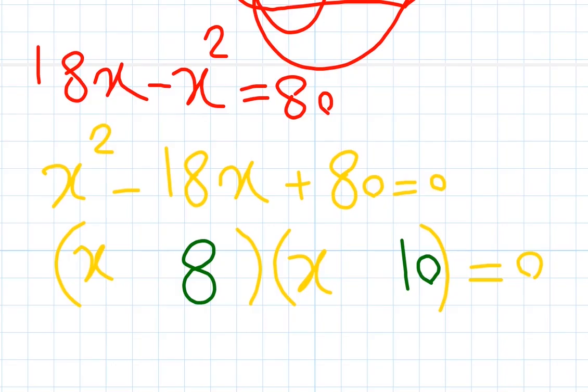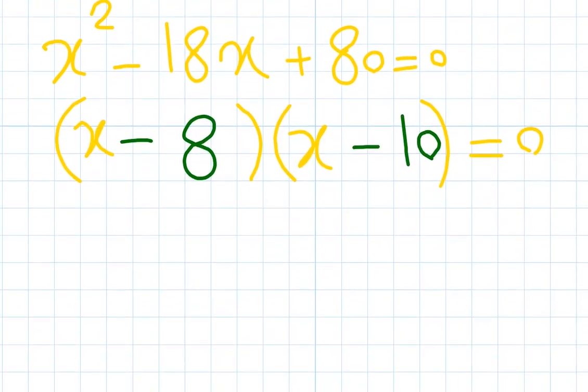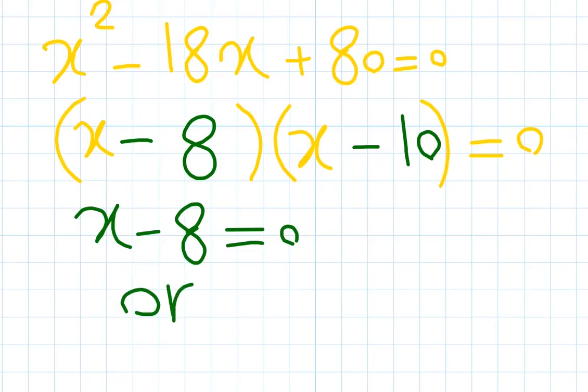I will place a negative sign next to the number 10, and the product is the sign of the multiplication of those two numbers, that is 80, gives a smaller number. It becomes negative and positive. So here I put a negative 2. Well, I simplified this form. It's very easy. Now I can solve the equation. Well, if the multiplication of two expressions becomes 0, either the first is 0 or the second is 0, so I say that x minus 8 equals 0 or x minus 10 equals 0.